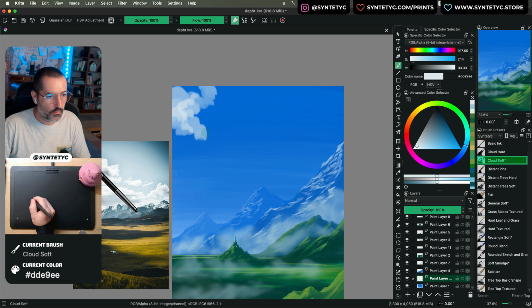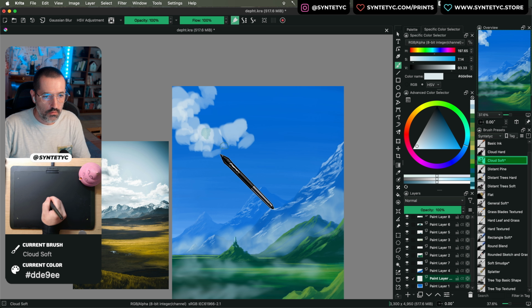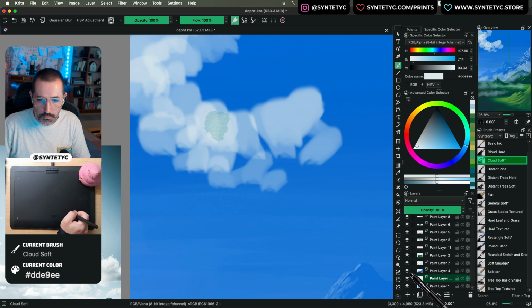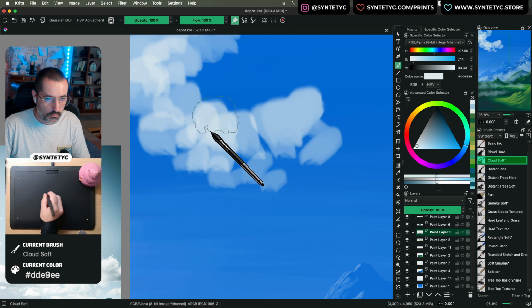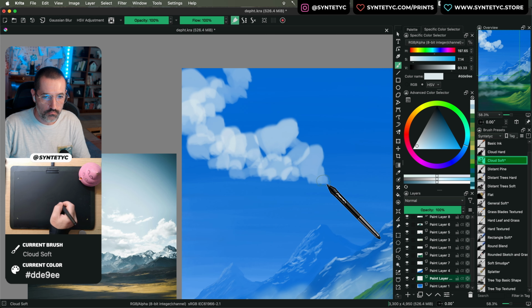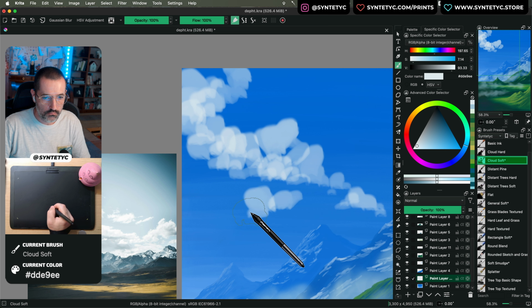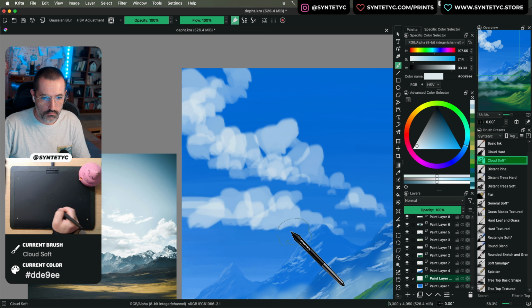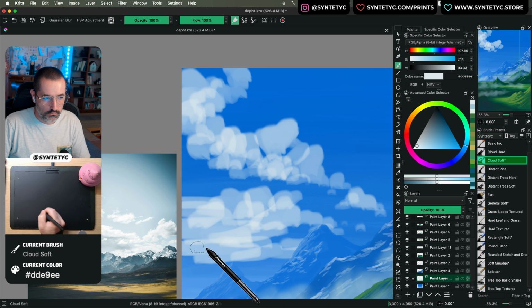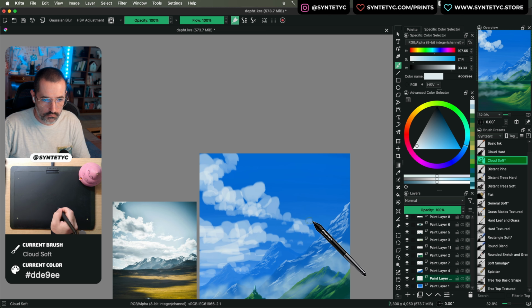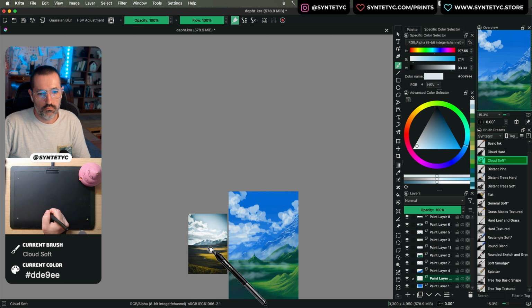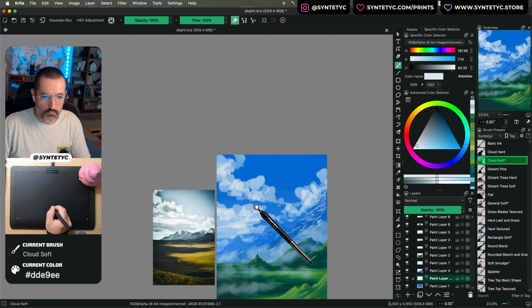I'm going to create a similar composition for the clouds. Oops, here there is a mistake. Yeah, something like this.